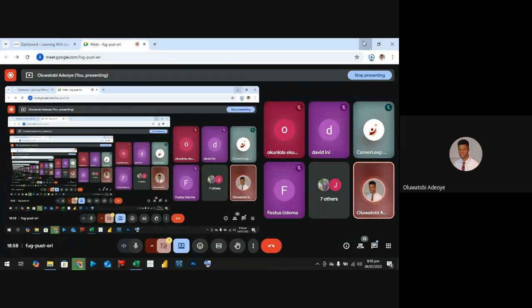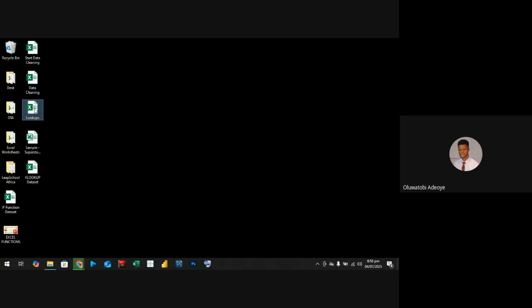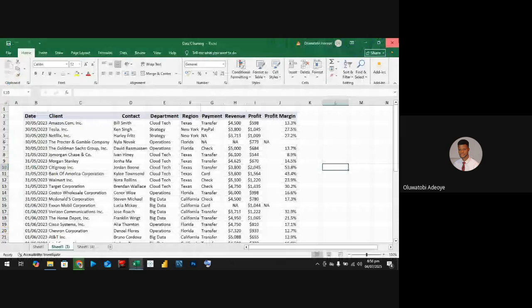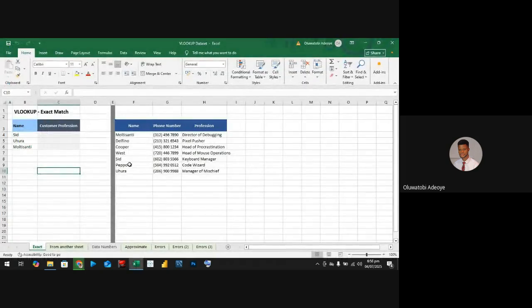All right, so let's just try that one more time. Let me not use this because this is just one single VLOOKUP here. Let me use another one, the one I specifically did for VLOOKUP. Yeah, I did this one specifically for VLOOKUP. That one covers VLOOKUP, XLOOKUP, and HLOOKUP.